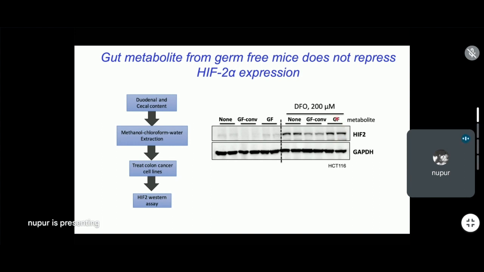So now the question is, gut microbial metabolite is basally causing a HIF2 downregulation. But going into the detailed mechanism of that, we also wanted to look at the microbial aspect of the dietary iron. So what happens when we have different irons? What happens to gut microbiota when you have different irons in the diet?